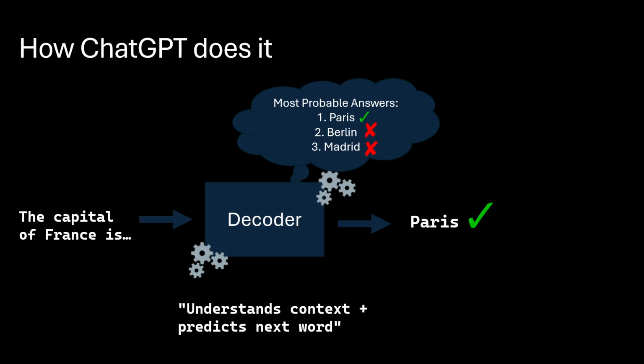However, GPT models, like the one ChatGPT uses, do not use both encoders and decoders. Instead, it uses a decoder-only architecture, doing both steps in the decoder. This means the decoder step listens and talks at the same time. Think of it as encoder-decoder having two specialists, one who listens carefully and takes notes to fully understand your question, and another, a speaker, who looks at those notes and prepares the best answer, while the decoder only is like having one highly trained specialist who can both read your question and generate an answer on their own.